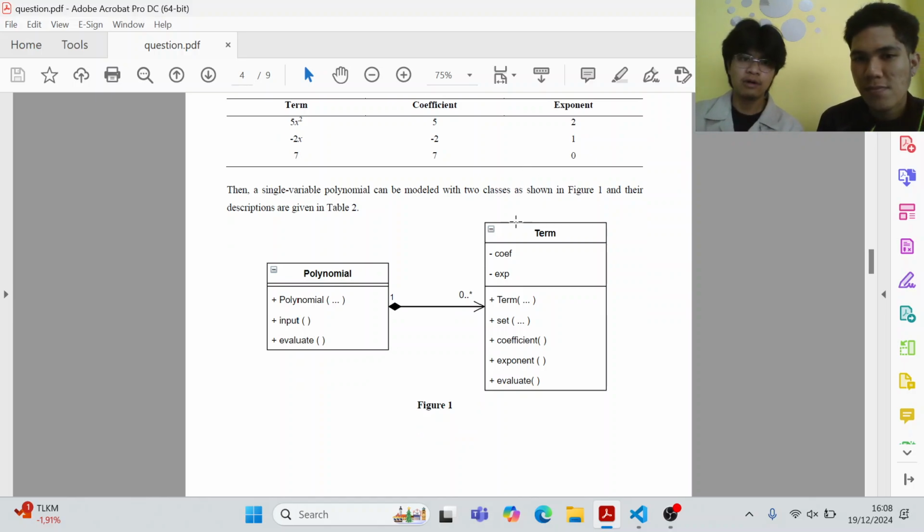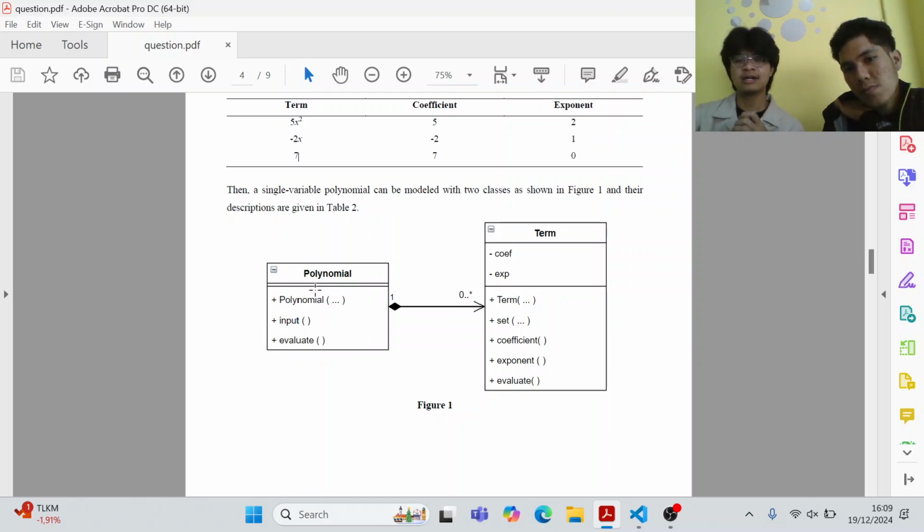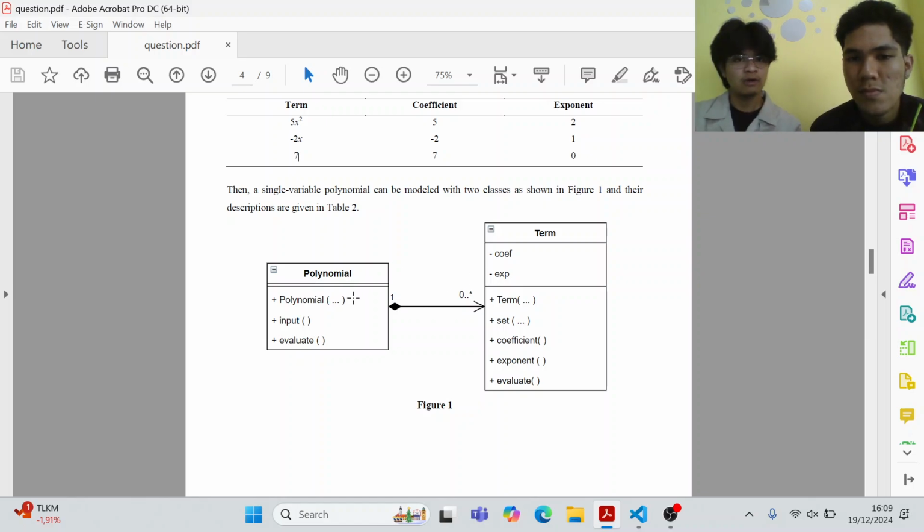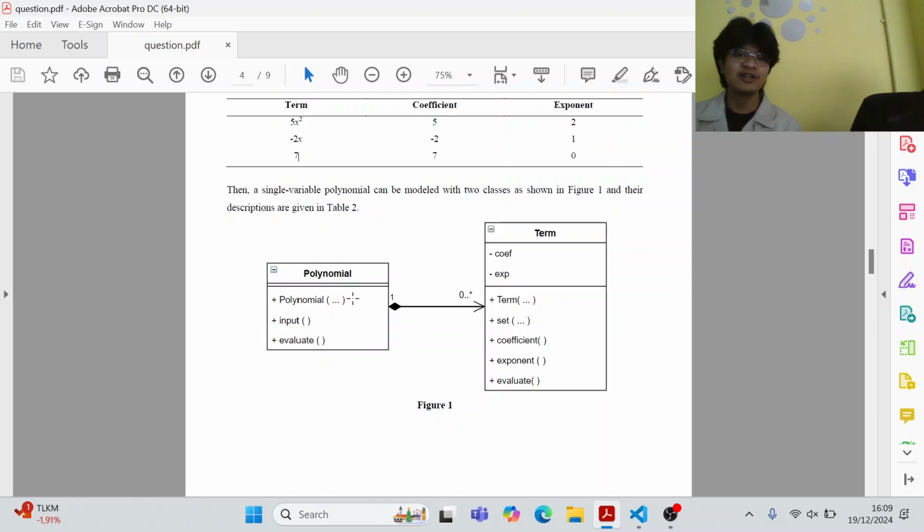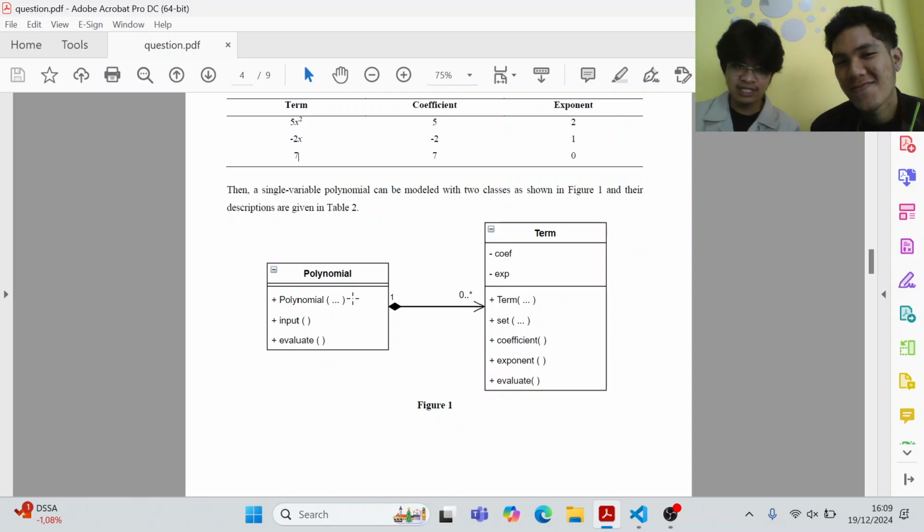Yep. So in the polynomial class we have polynomial, input and evaluate. These three are public, because they are going to be changed a lot.